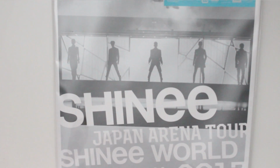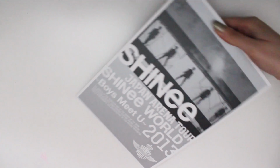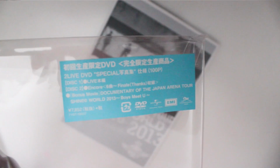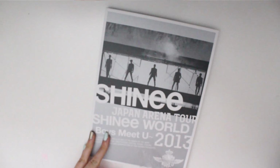So let me get the plastic off and start with the thingy-majigger. Okay, so this is one of those super easy to get plastic off thingy-majiggers, which I am super grateful for because, you know, I'm really bad at stuff like that. And it has a sticker that just says what's on it and stuff like that. And yep, oh, it's so precious.